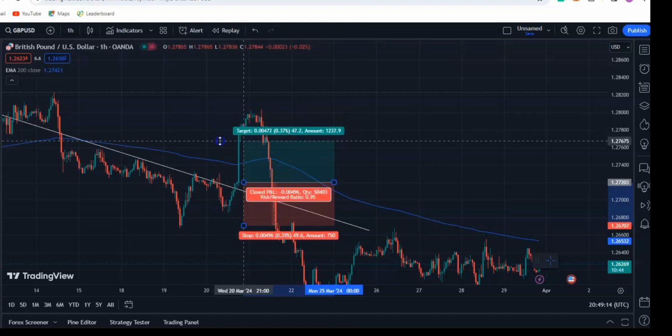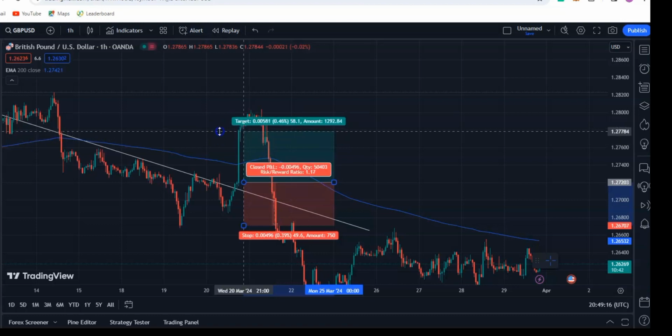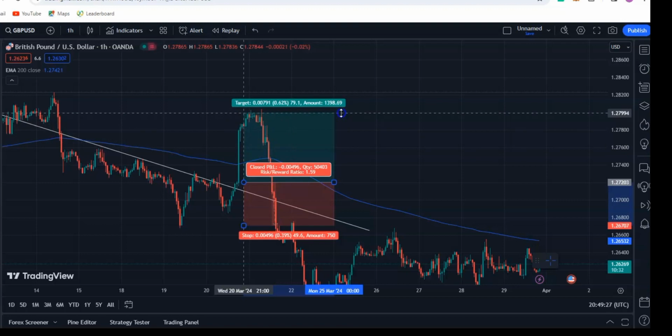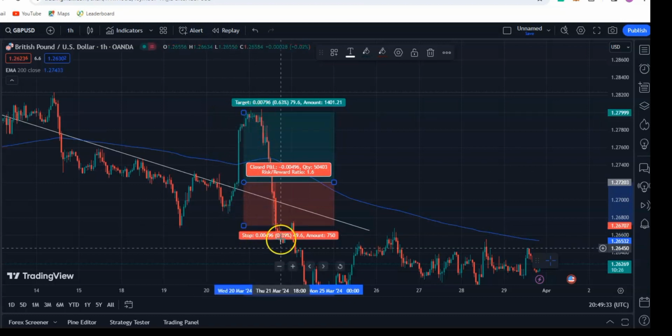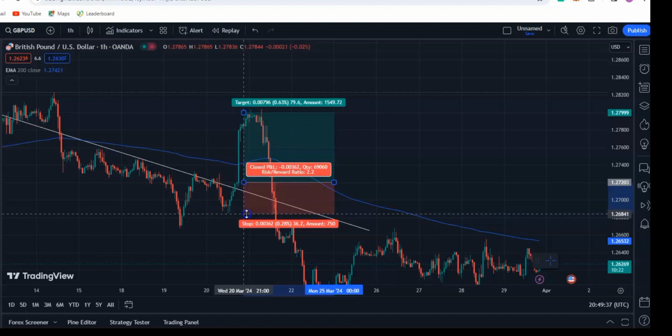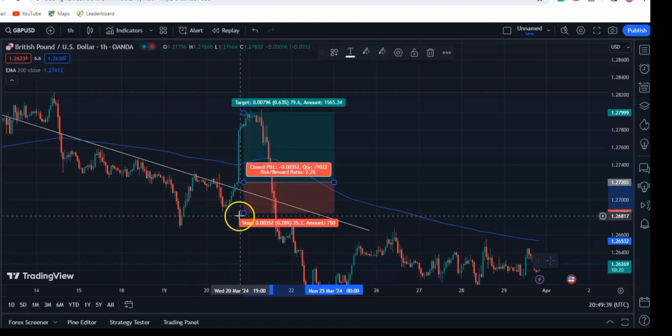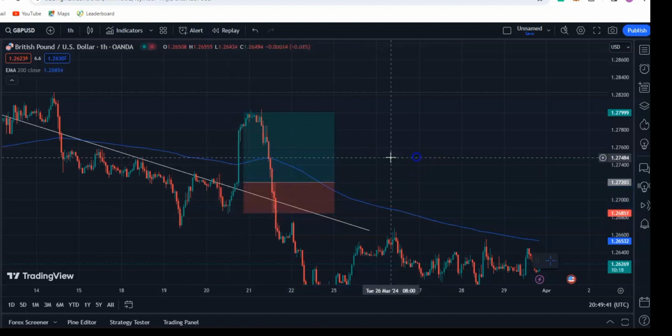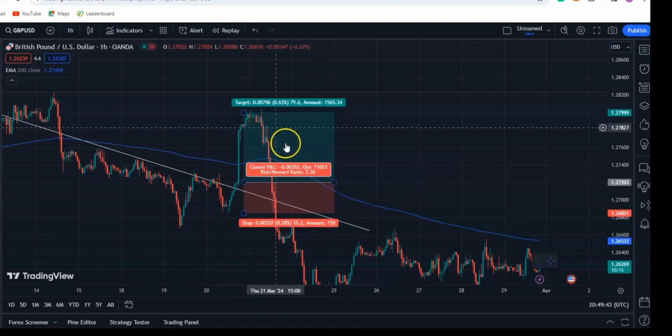So with this buy, always target a psychological level. For me, I'm going to leave the market at this psychological level. You can either leave the market at 1.27800 or you leave it at 1.2800. You can see it was smashed easily. Your take profit, as always, should be at the recent low, which is what we have here. Look at the massive profits we are going to catch with this.